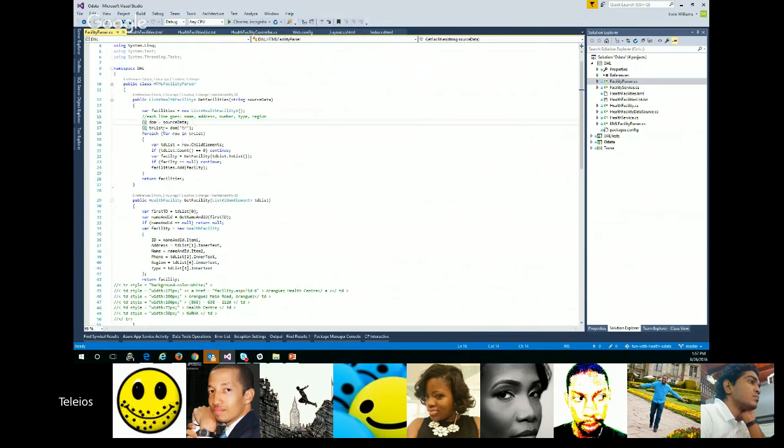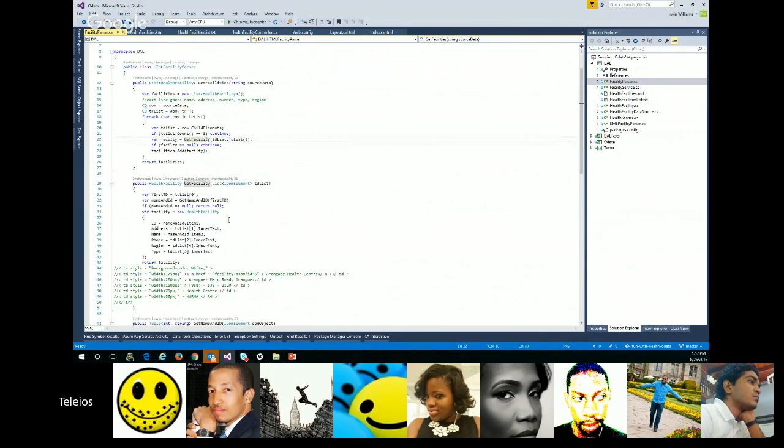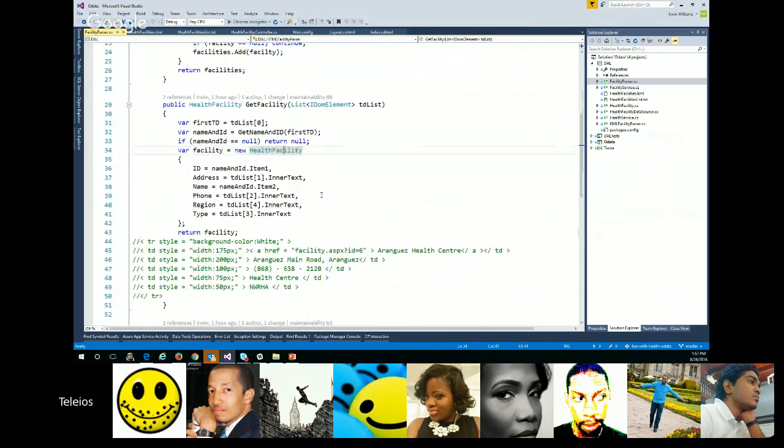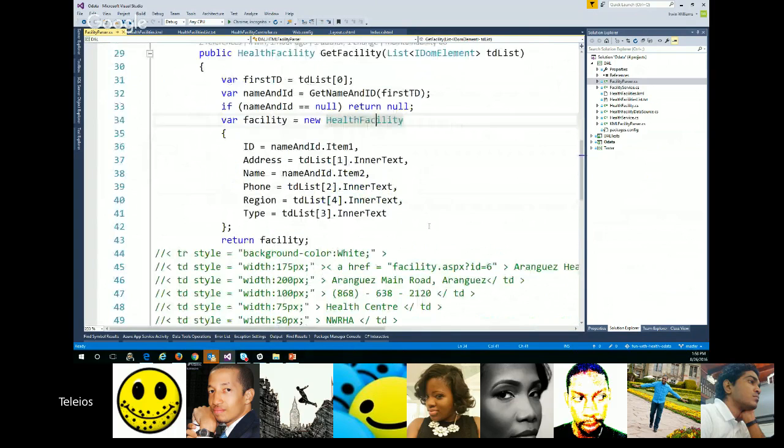So notice, if you're familiar with jQuery, I say DOM, give me all the TR elements, and for each one, go ahead and get the facility based on the list of TDs that are children of that TR. Each one then produces this health facility object. So what I'm going after is making a list of health facility objects. It's pretty straightforward, making a health facility based on the data stored in that TD. Someone just mentioned in chat that my screen is hard to see. It should be much better now. There you go. So here's my code to make a health facility.